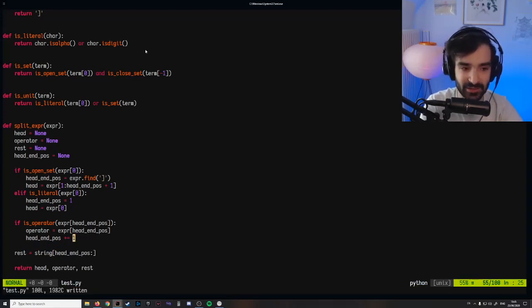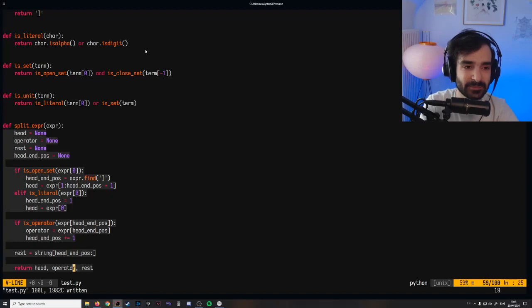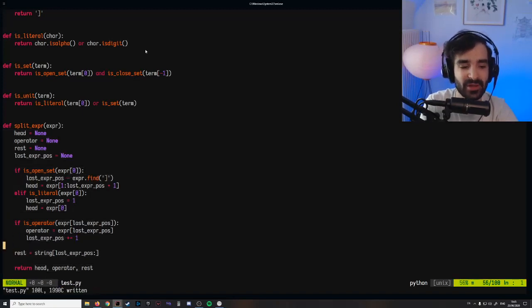As you can see, we're incrementing the head end position when we find an operator, so that doesn't make sense as far as naming goes. Let's replace it with last expression position, the last position we found in the expression. So now we have our head, we have our operator, we have our rest, we're ready to go.